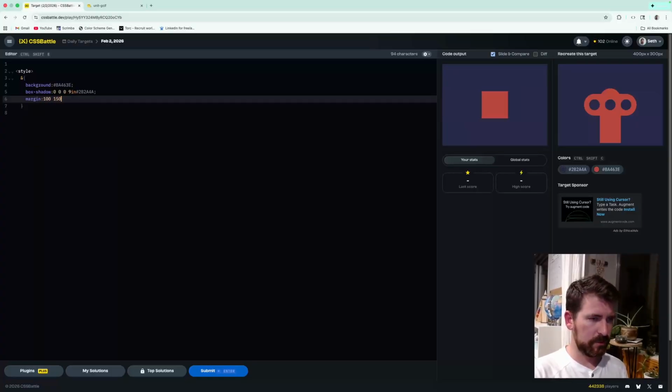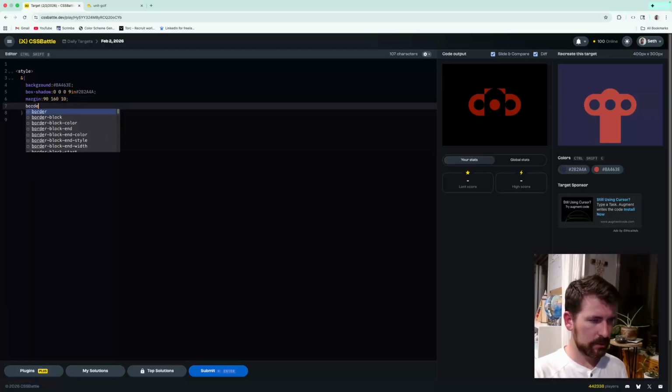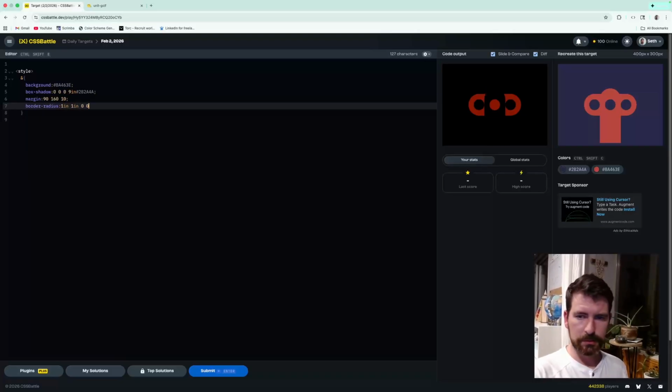It's like 150 on the sides and then 10 on the bottom. Alright, let's get it to size, and then we'll do our border radius. So 160, and this is more like 90. There we go. Let's do our border radius. We'll go 1 inch, 1 inch, 0, 0.